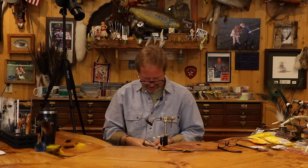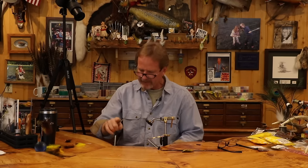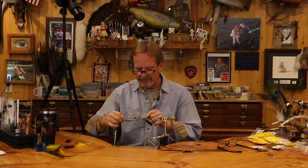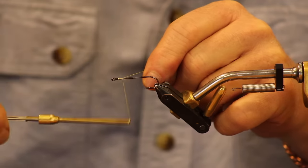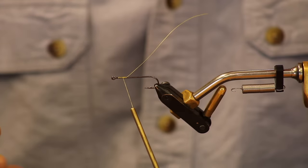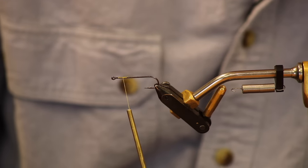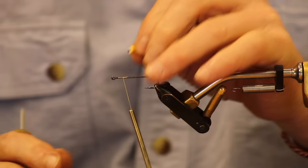So a little wax on this GSP. There's all these gel spun threads. And by the way, that's a trick. If you haven't seen that before, I stole that from Davy Wotton. He might kill me if he heard me say that. Davy Wotton's a phenomenal tier also. I stole that from Davy McPhail.